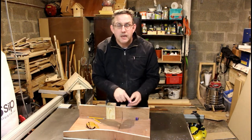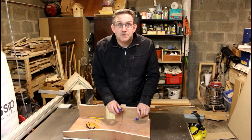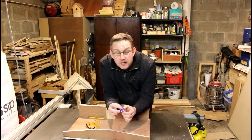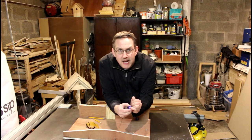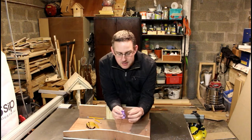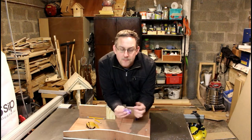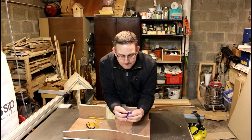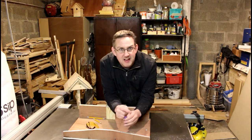Now we're going to take these over to the drill press. We're going to drill a seven millimeter hole down the middle, then rough up the pen blank and superglue it into place. The position of the hole needs to be as near centered as you can get it, but don't worry about it being exactly in the middle — once you've turned it on the lathe, all that excess material is going to come off anyway. Somewhere near the center is good enough.